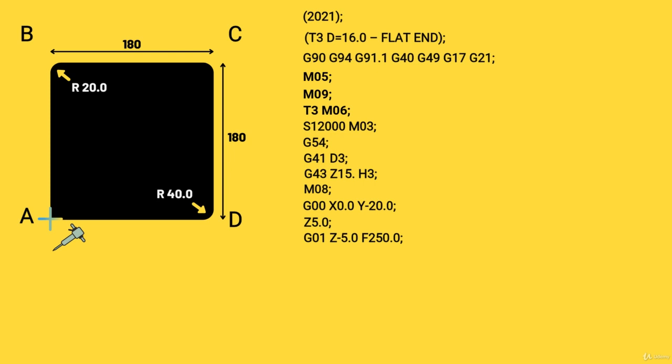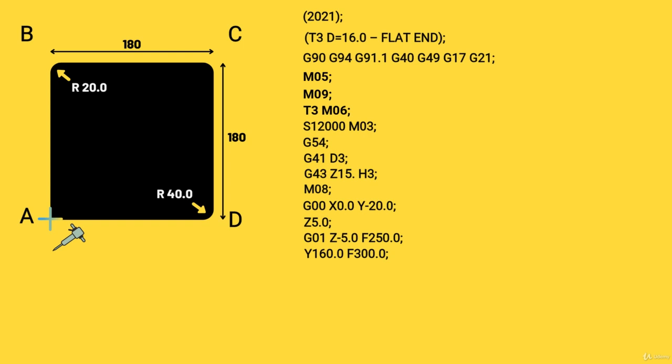We also need to issue a feed rate to tell the machine how fast we are going to come into the material. So a feed rate of 250 mm per minute would be suitable. Now with our cutter through the material, we can speed up the feed rate a little bit as we feed in the X or Y axis. So we are going to add a feed rate of 300 mm per minute, which is 50 mm per minute more than the previous one. This 300 mm per minute feed is what we are going to use while we are cutting this profile.